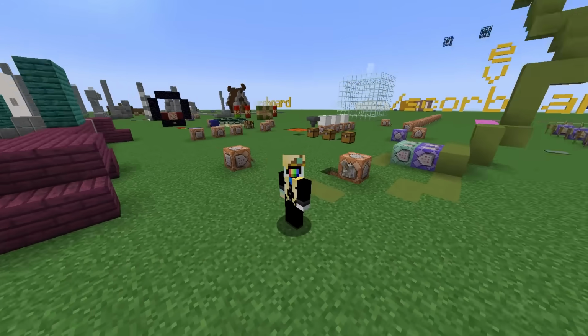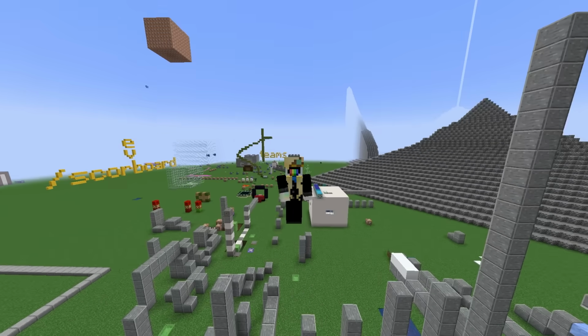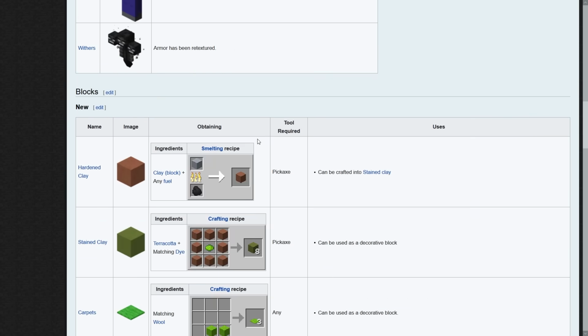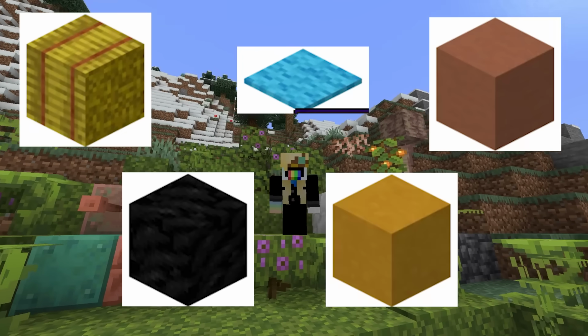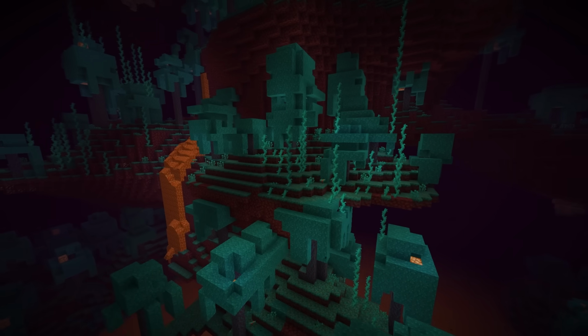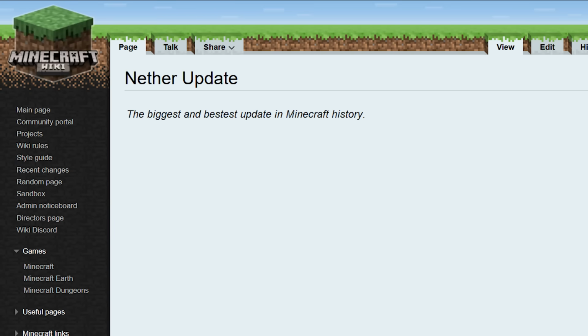In the grand scheme of things, this actually wasn't a small update at all. Minecraft 1.6's main additions, for example, were horses, okay, and hardened clay. That was the update. You got 1 highly requested mob, 5 pretty good building blocks, and now lapis lazuli looks like garbage. But okay, our last update was the Nether update, the biggest and bestest update in Minecraft history.